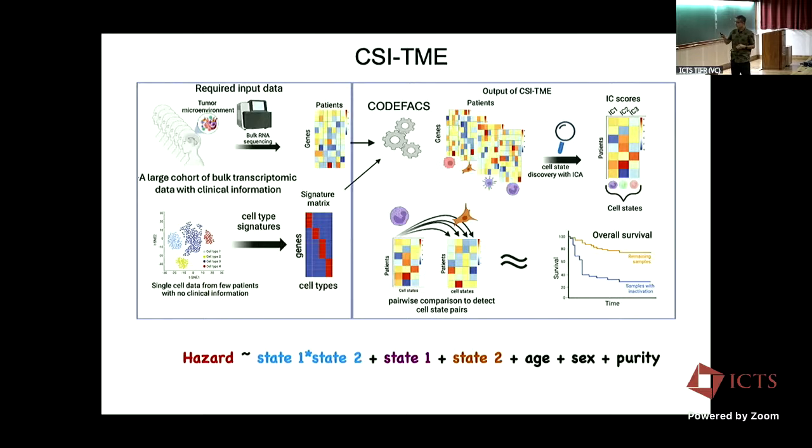This is a huge pipeline. TCGA. We have single cell data. All this is applied to IDH mutant glioblastoma, by the way. So everything is IDH mutant glioblastoma. So we have single cell data that we use to deconvolve, and from that we apply our ICA to get cell states, and then we do the 3x3 matrix business to see which cell state combinations track clinical outcome. Okay, and so that's what this is basically. Hazard is equated to state 1 combination while controlling for individual states and age, sex, and purity.